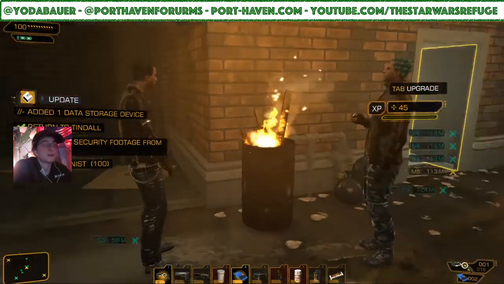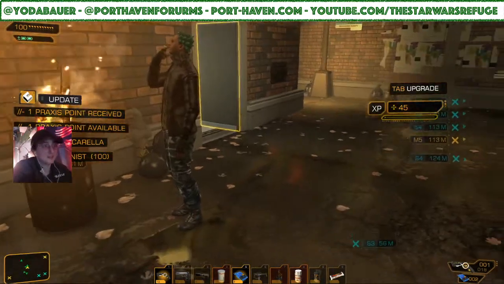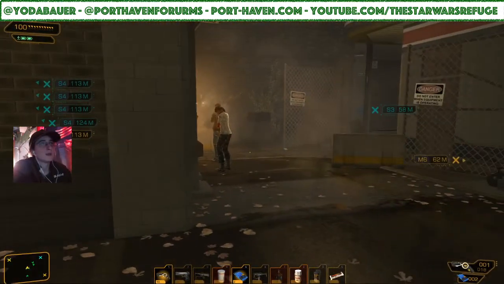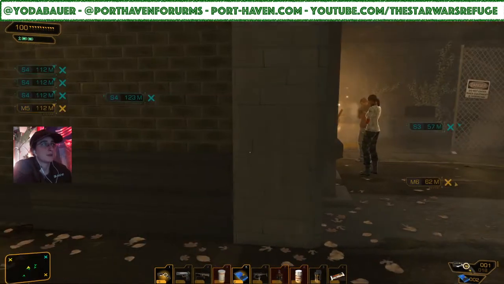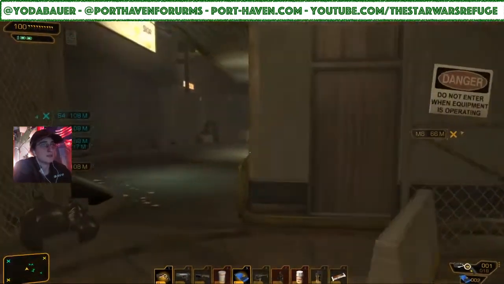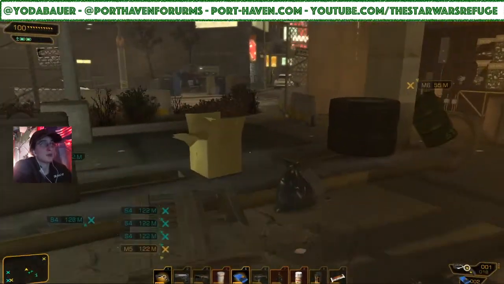Hey, we got a Praxis kit. Somebody's been taking the hydrate or dihydrate way too seriously. There you go. Okay, so we can go back to Tyndall in the building, but we don't really need to do that, other than it's just going to keep that there. Let's head to... I'm pretty sure that X is towards the Limb Clinic. Let's go ahead and get that one out of the way.